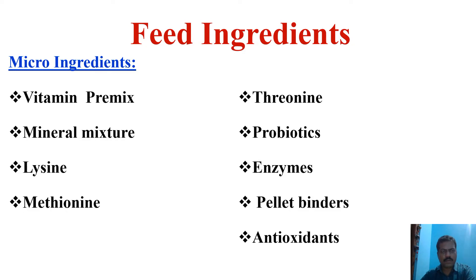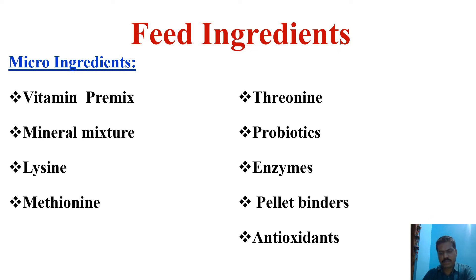Now we are discussing about micro-ingredients. The better feed performance depends upon the micro-ingredients. There should be adequate levels of vitamin premix, mineral mixtures, and amino acid balance. Unbalanced amino acids will lead to uneven growth and production disturbances in aqua and poultry farming. Lysine, methionine, and threonine are the most important amino acids; they are available at a relatively cheap cost. Nowadays the concept is also coming for probiotics, enzymes, and antioxidants, which give additional support for feed performance, gut health maintenance, feed digestion, and nutrient leaching prevention.